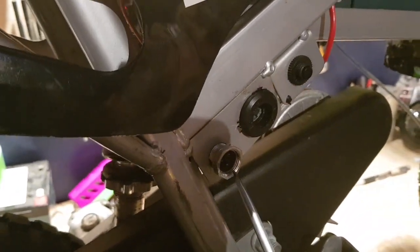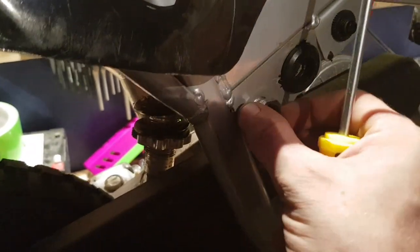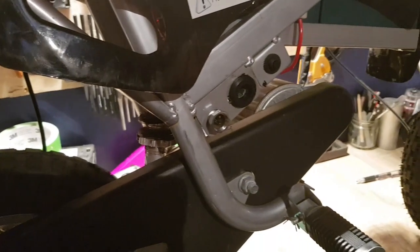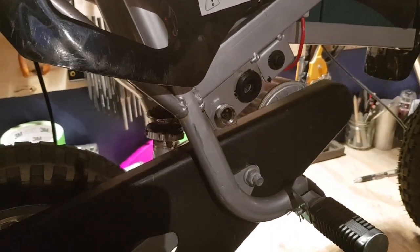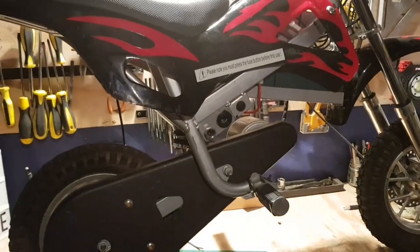Soldered back on the charge tip and ordered the charger that has a 3-pin connector. It was just dangling loose down the back. I've stuck a nut on here to hold it on just now, but that's not right either, and it won't screw right on, so we'll have to come up with something else to keep that in place for pushing the charger in. Apart from that, all is well. Practically brand new dirt bike.